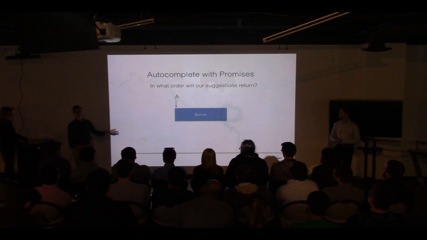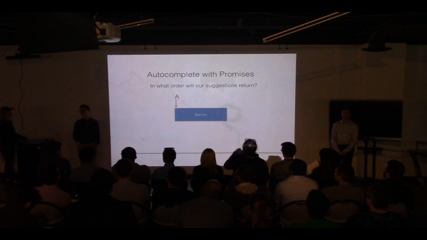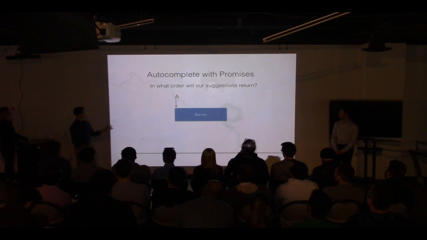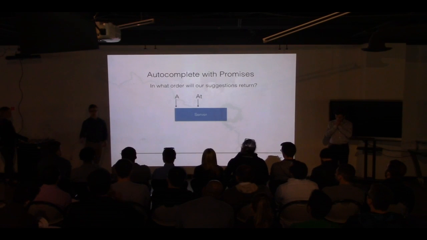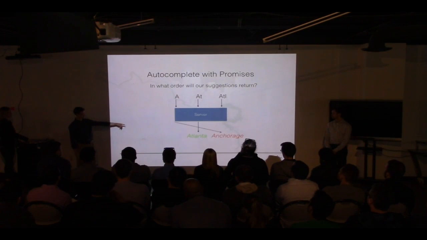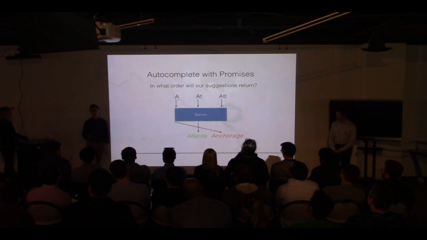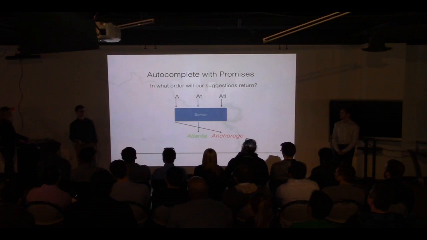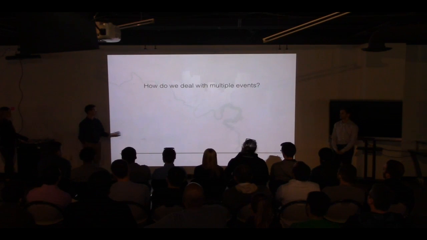So our user presses the letter A, and that gets sent to our server to be processed. We expect the server to respond with a suggestion based on the character. But before it does, the user presses another button on the keyboard, and now there are two outgoing requests to the server. At this point, we have no way of knowing the order in which these results will return. So let's say our server responds with a suggestion of Atlanta. That's fine, but then on the third keystroke, our first request finally comes back late, and we're stuck with an outdated response. Because we're using promises, there's no way we could have canceled this irrelevant request at this point.